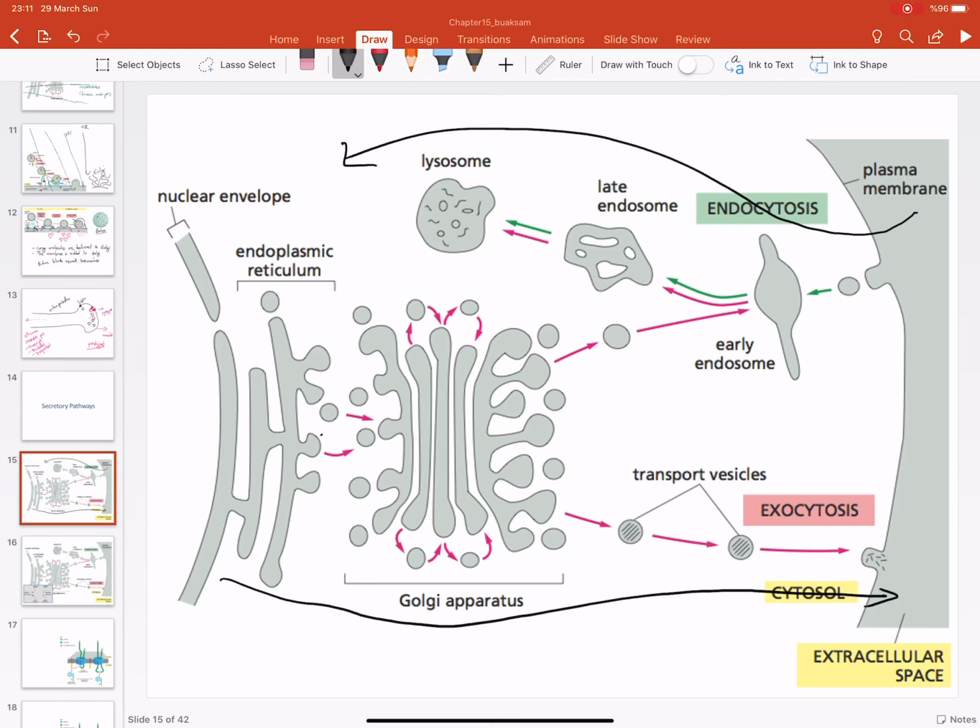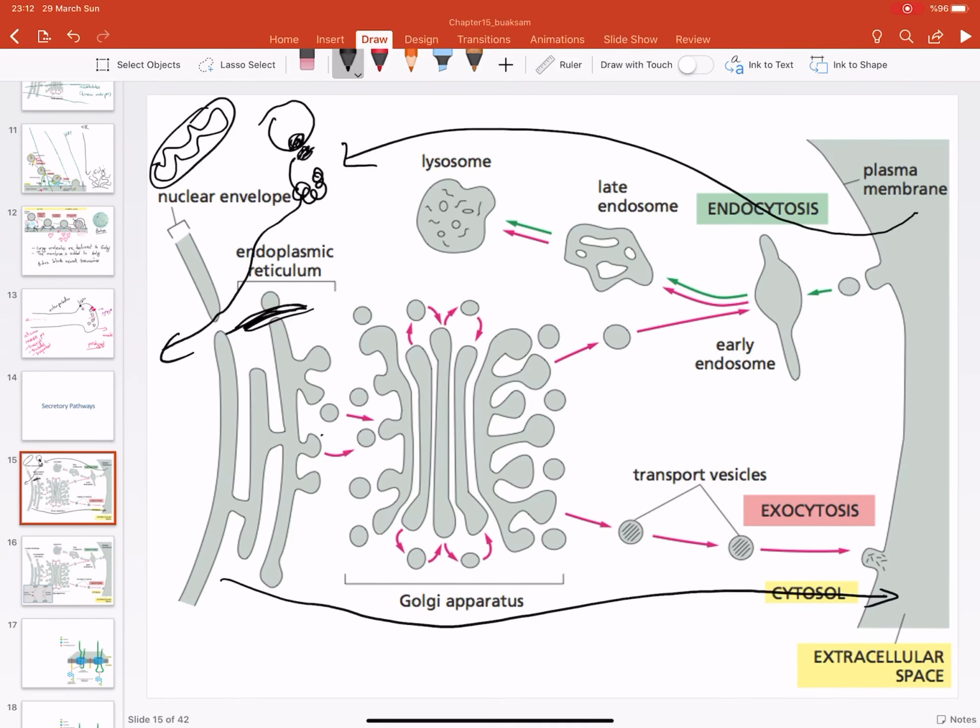Remember, the ER is the place of production, so all the protein production takes place here except the cytosolic proteins. But of course, the cytosolic proteins never enter the endomembrane system. If a protein is translated in the cytosol, it can end up maybe in the nucleus, through the nuclear pore complex. It can maybe be transported to the mitochondria. It can maybe enter the peroxisome, but it's not going to be part of the endomembrane system.